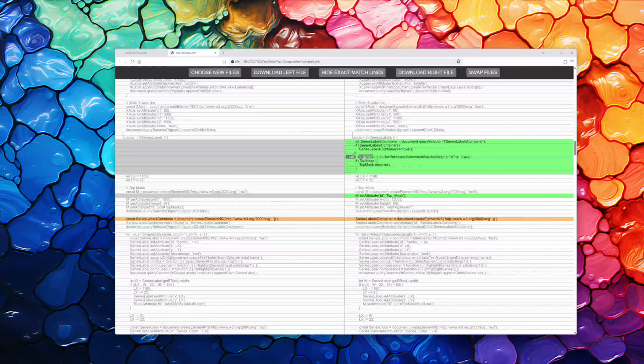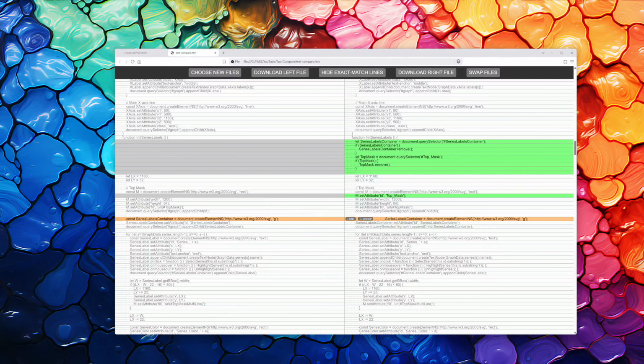This first block of green added code on the right-hand side is basically saying if we've already drawn a graph, we want to check and see if it's already there, and if it is, we want to remove it. This is inside the init series labels function. We're checking to see if there's already an element with an ID series label container, and if so, we remove it, and then checking to see if there's a top mask container, and if so, we remove it. Here I had to set the ID of this element to be top mask because previously there was no need for an ID attribute, so we were not setting one.